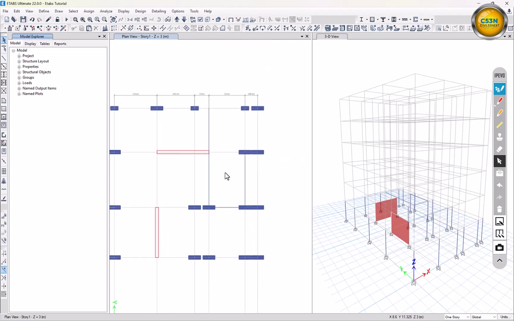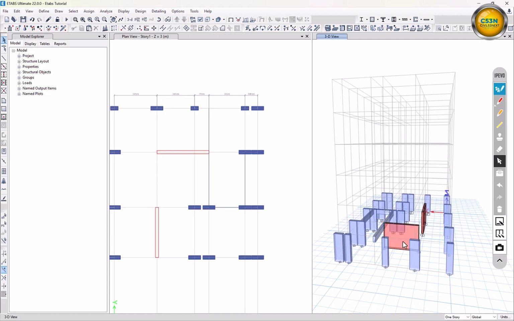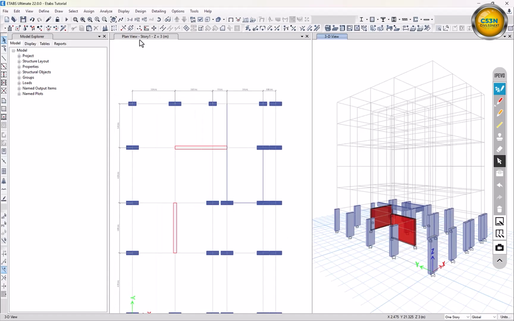Now it's okay, right? Go into 3D and then click here to extrude the view. So as you can see, this is our columns and that's it. Here is our beam. For now, we are just drawing in the first story, and that's because we have selected here story one. So if you select all stories, it will draw the columns in all stories. So let me show you now.